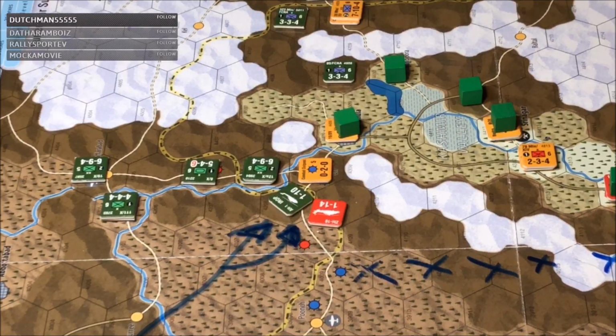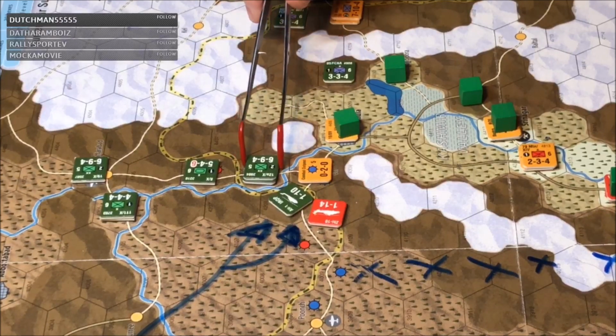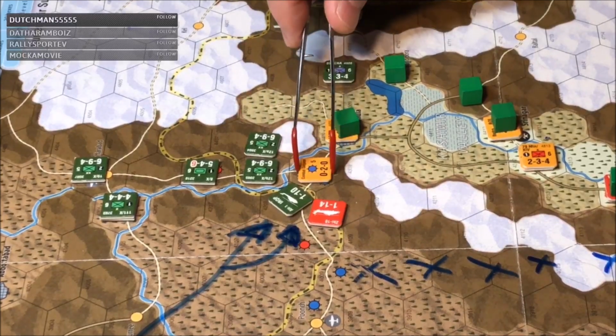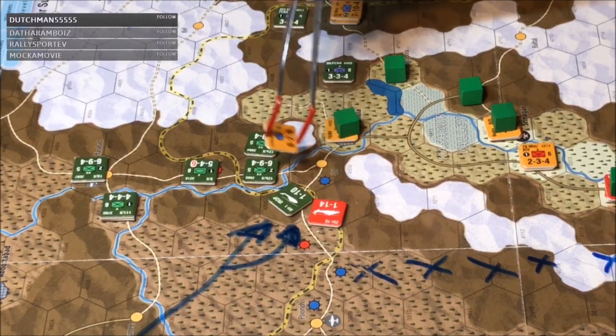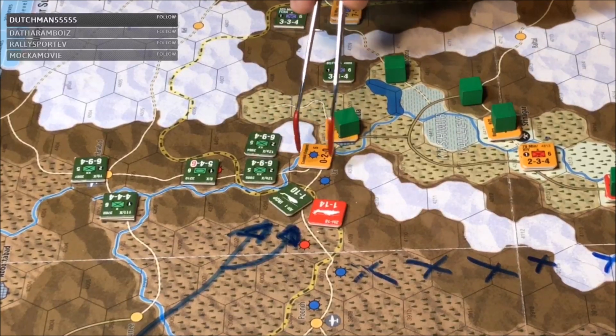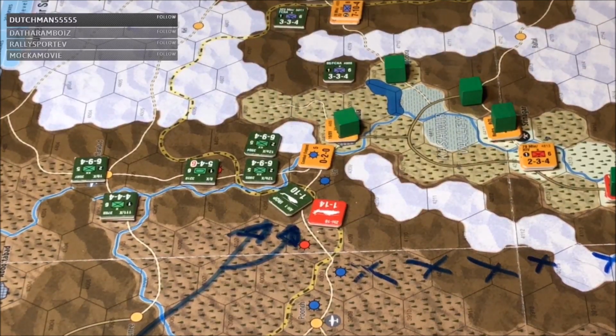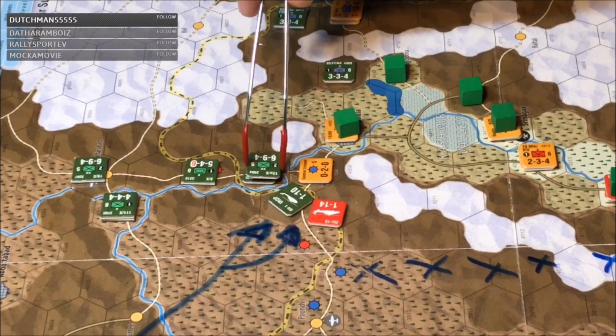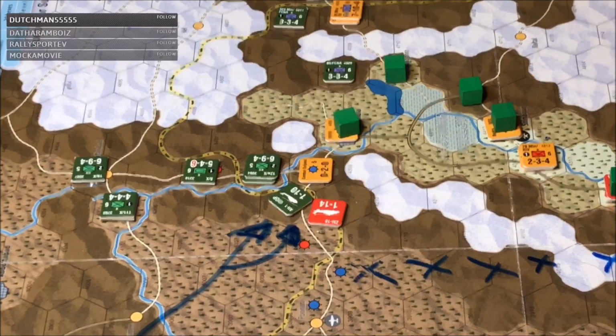I'm automatically at -2. I'm attacking with the Pakistani, I think those are divisions, if I'm correct. I always get these wrong. Yeah, divisions. 2 Pakistani divisions across the river into the town of Uri, which has a combat outpost and a fortification on it. So it's pretty nasty. I'm going across the river. When you go across the river, you want to look at your terrain chart. One sec.